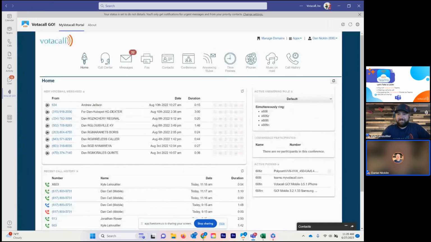Okay. And you can see here that I've got voicemail messages. I can see those right here. And as I'm taking a look at my voicemail messages, I can call that person, click to play, I can forward that message, I can download it. Again, all the things that you can do normally within your portal. Now, some of you may have never accessed the portal.